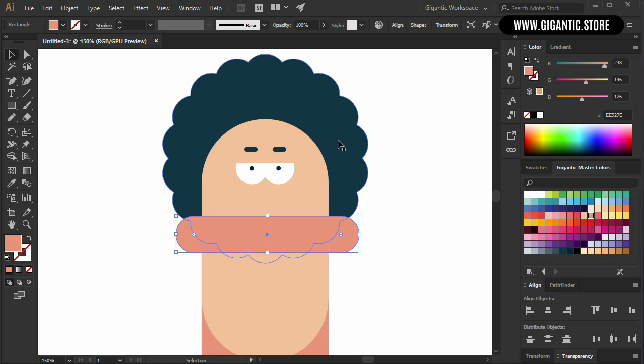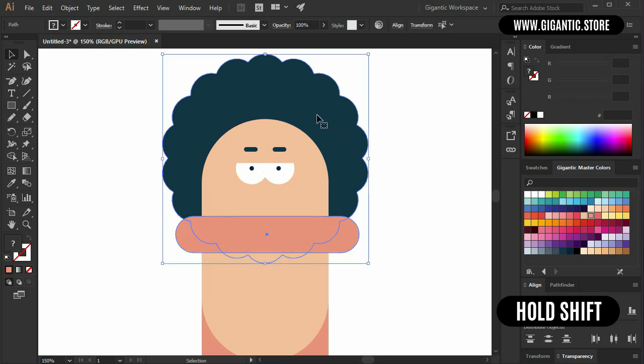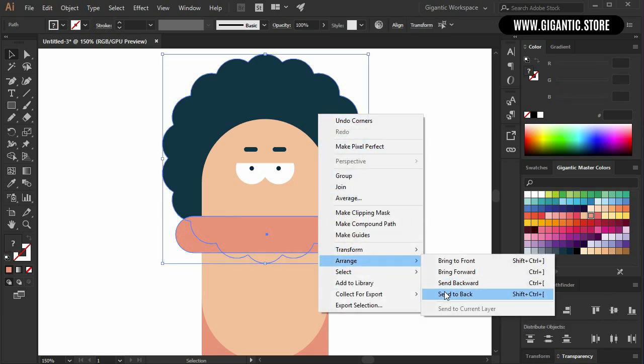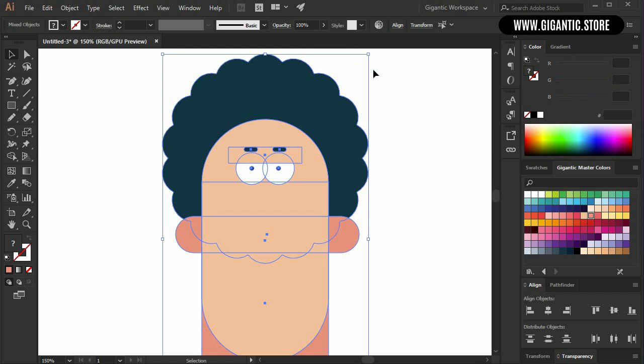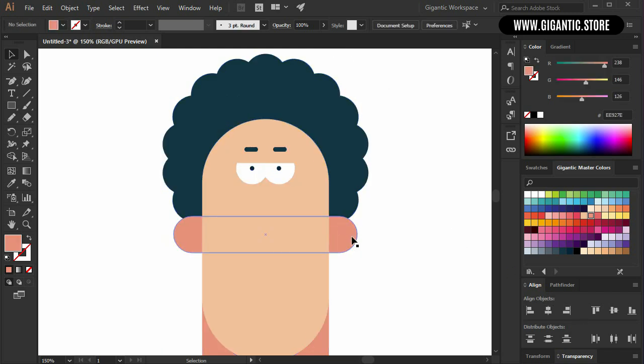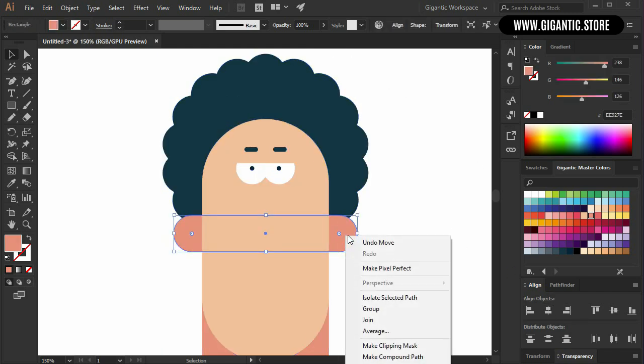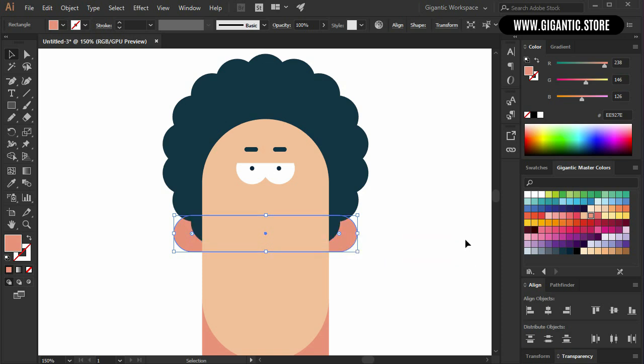Select it together with the hair, so select the new shape, hold Shift, select the hair and send to back. Or we can send it behind the hair as well. Okay.